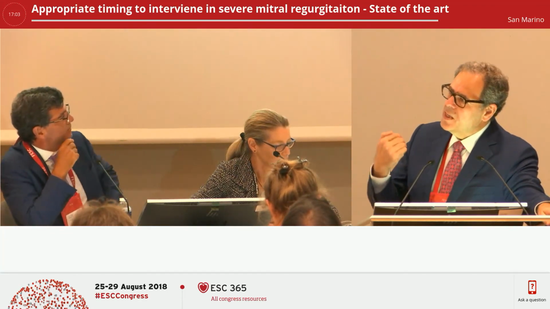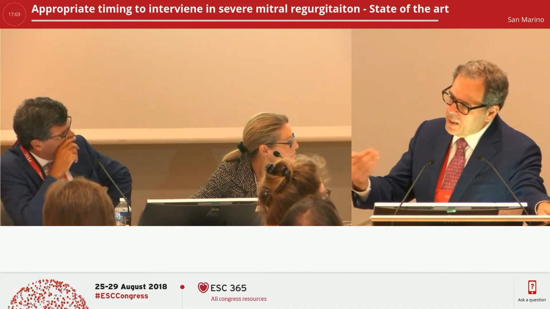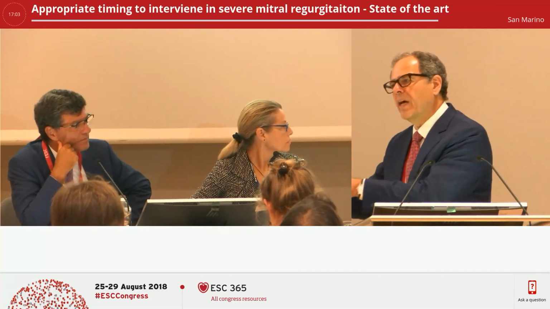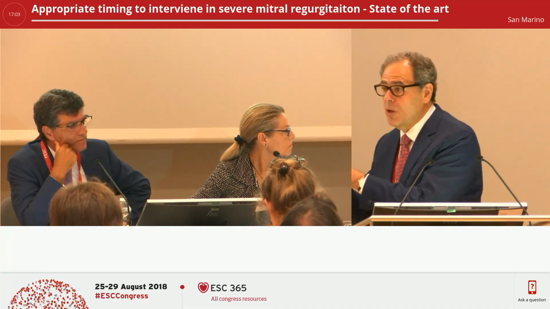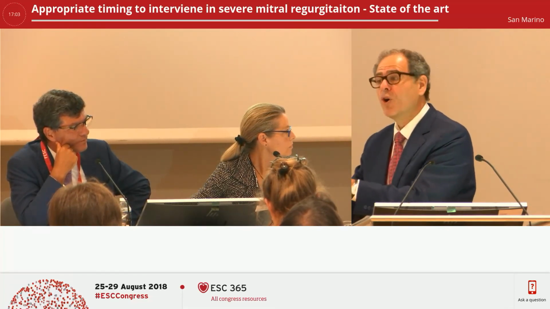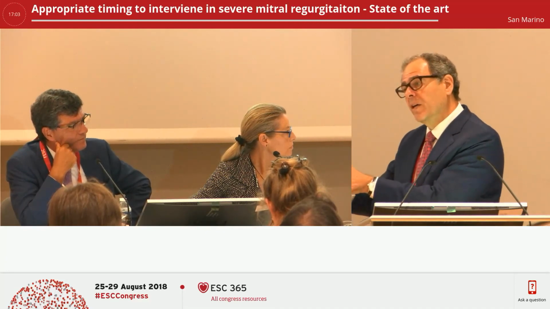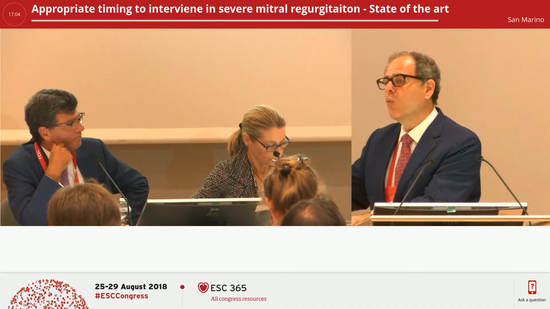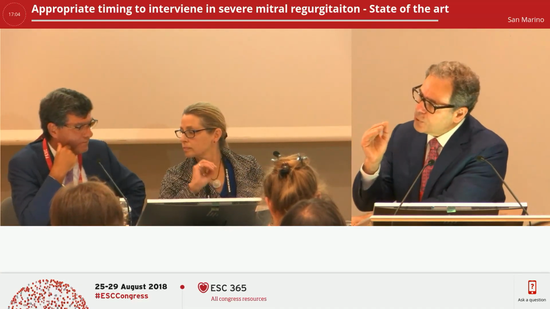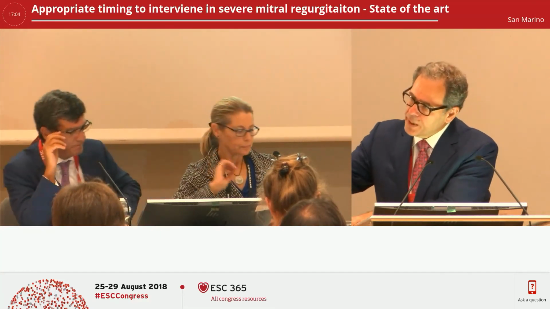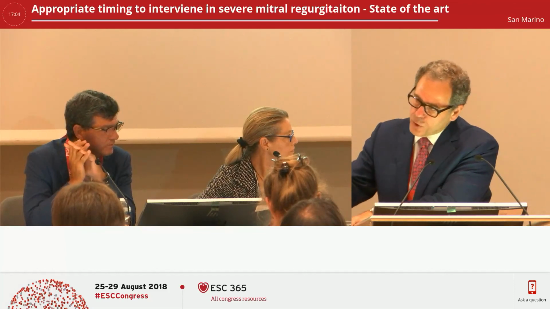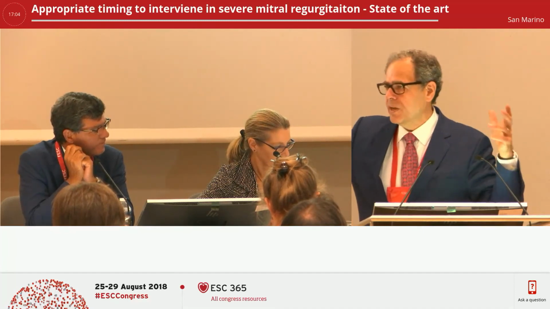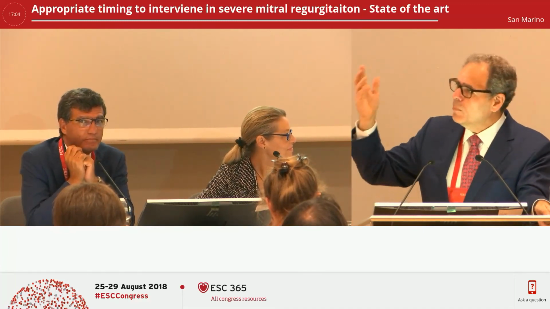What we see, and we've shown that in the MIDA registry, is that the people who have more than 40 incur excess mortality now. So somebody who is at 40, 41, 42 already has a risk now. Now, if you do surgery in these guys, they're going to survive, but they're going to pay a price in postoperative outcome. So we prefer to operate before the 40, when people are 36 to 39, because at that point they have a good outcome, but they're getting closer to having LV dysfunction. So yes, end systolic, I could not mention everything because otherwise we needed to stay until tomorrow. But it's a very good point.